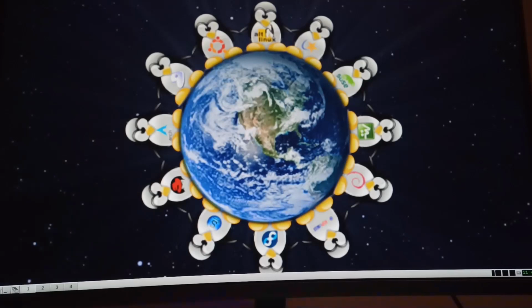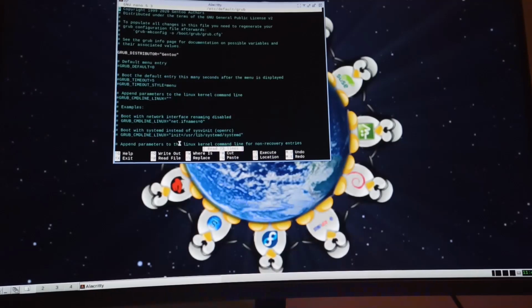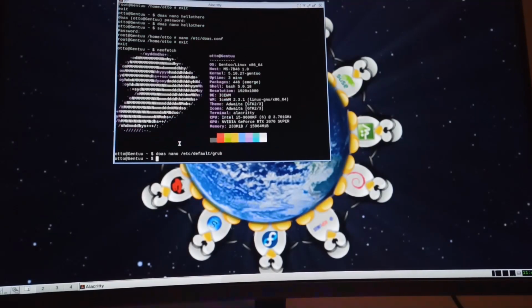So what you have seen here is a functional system, and also what we can do is launch our terminal. We might want to speed up boot time because you saw there was the GRUB menu, so we could simply go to default grub here. Then we could change our timeout to 0. Then we could save that. Then we could run grub mkconfig -o /boot/grub/grub.cfg. Okay, we would have that mount our boot partition as well.